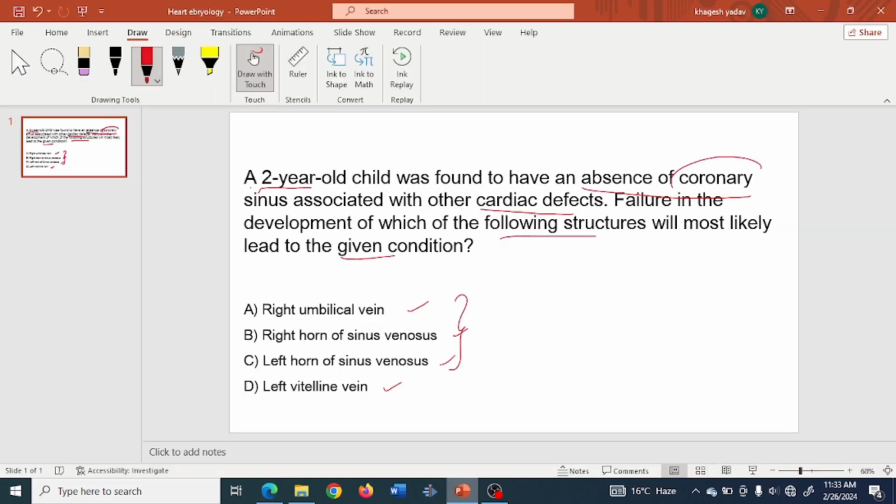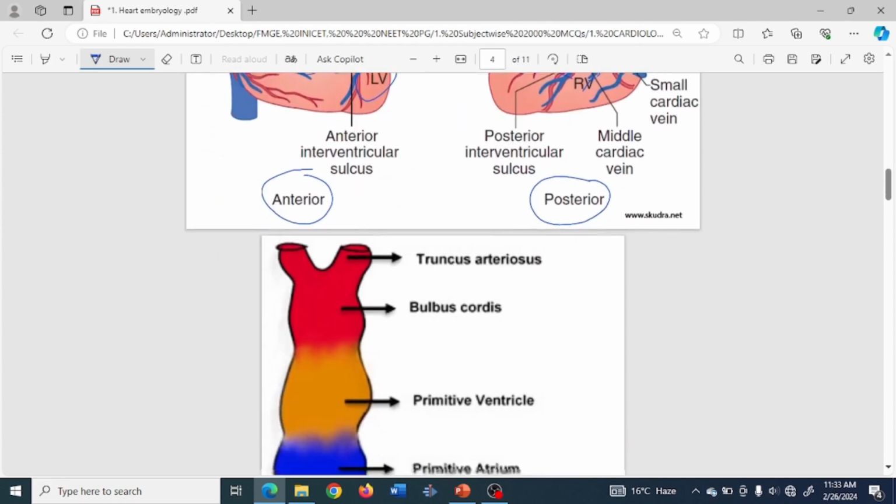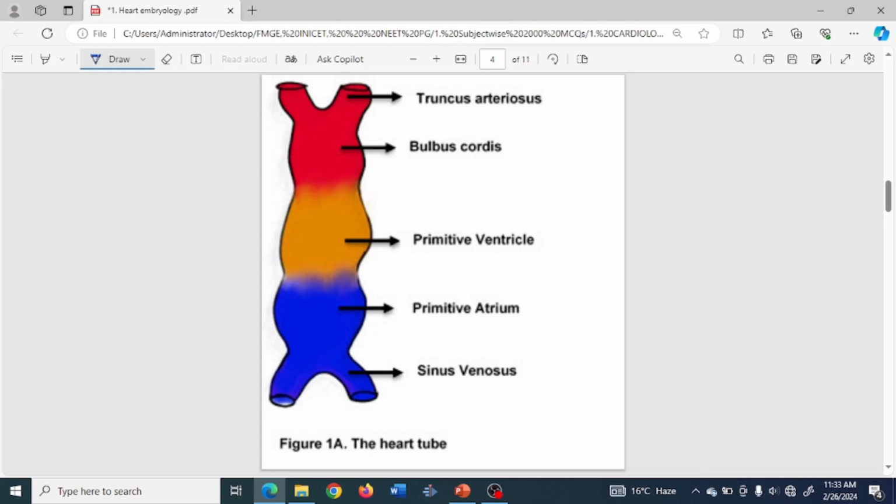Now, in order to understand these structures, we must know about the embryonic heart. So let's see the embryonic heart. Embryonic heart is present in the form of tube, so it is also called as heart tube. It has flowing part. My sequence to remember is: first one is primitive ventricle, second one is primitive atrium. Primitive ventricle is up above the primitive atrium. In well developed heart, normally atrium is up above, right? So remember in this way, because sometimes question may ask you arrange them from top to bottom or from bottom to top. Okay, so primitive ventricles, primitive atrium.